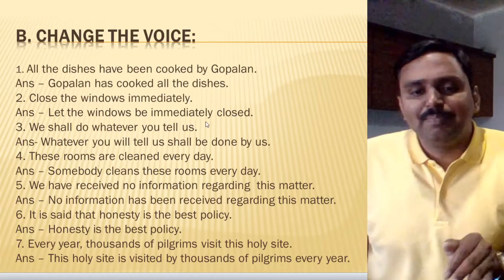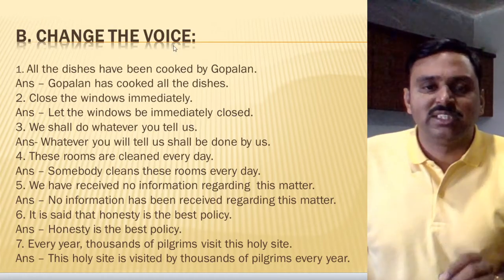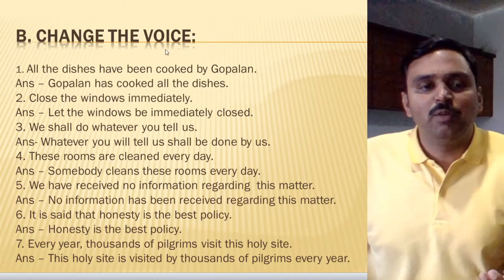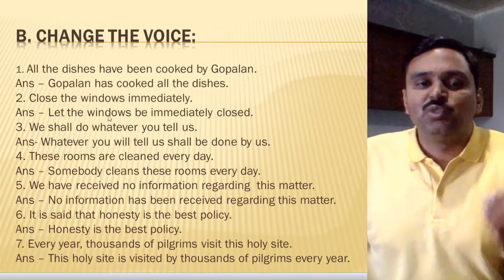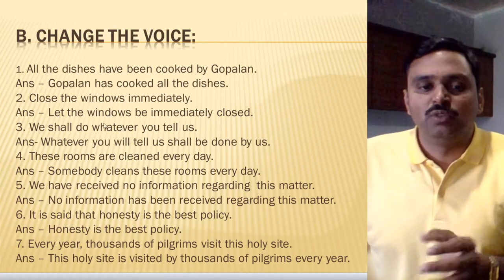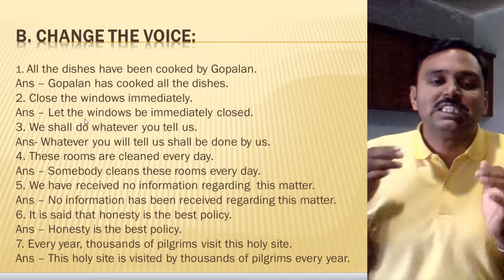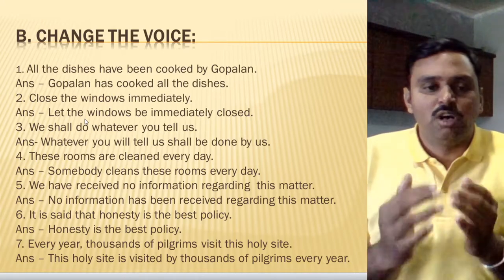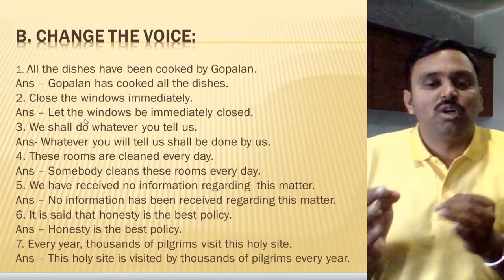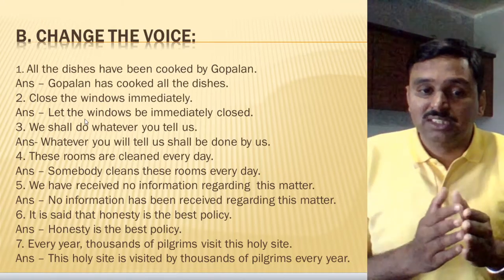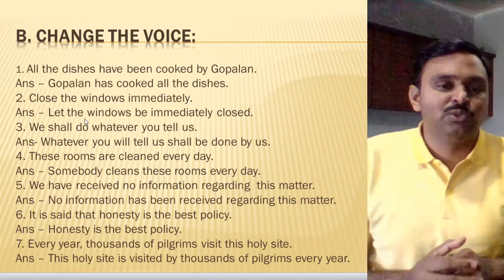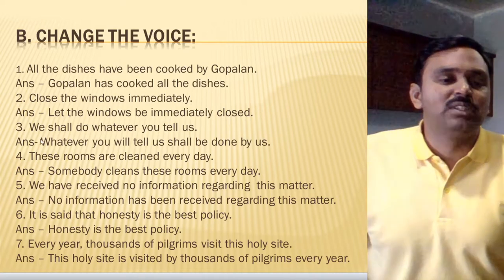In this way we make the passive voice. If you want to make the same passive voice of change the voice, this is an active voice example, change the voice. If you want to make this into passive voice, how will you make it? The same way: let the voice be changed. Alright, let the voice be changed. So we'll begin with let only. Another example: switch off the lights. We'll begin with let only. Let the lights be switched off. So we'll begin with let and we'll finish with the V3 form verb. That is very important in passive voice sentences. Let's go to the 3rd example.